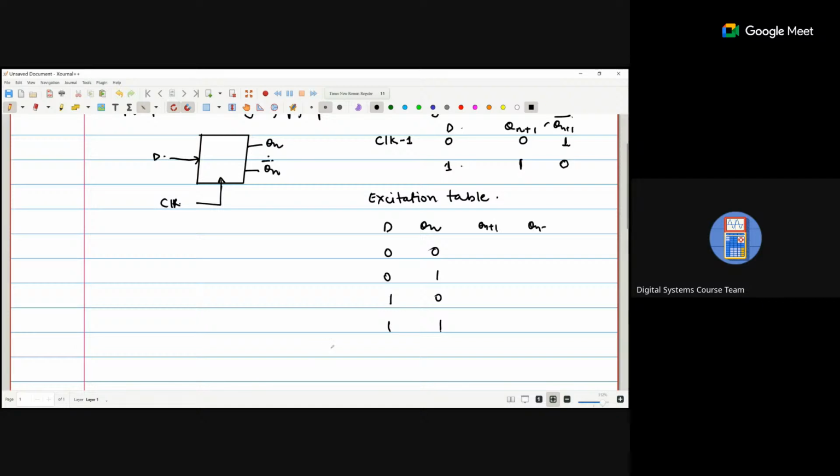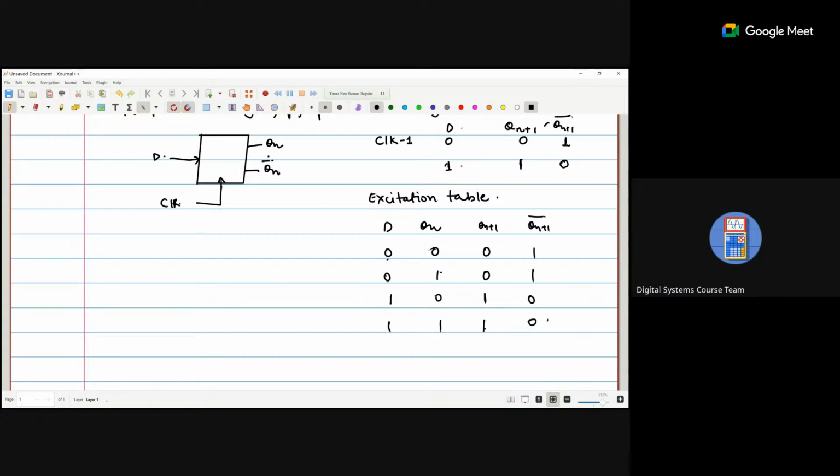If D is 0, it doesn't matter what the output of the previous time was. If Qn is 0, Qn plus 1 is 0. If Qn is 1, again 0. Why? Because D is 0. Similarly, when D is 1, whether Qn is 0 or 1, Qn plus 1 is 1, and Qn plus 1 bar is just the reverse of that.